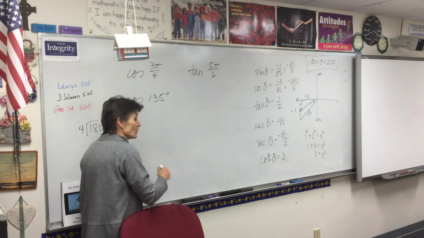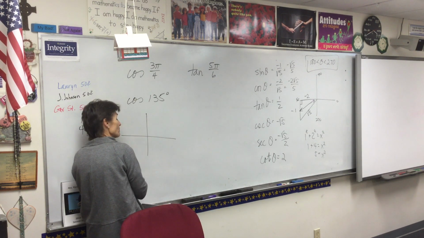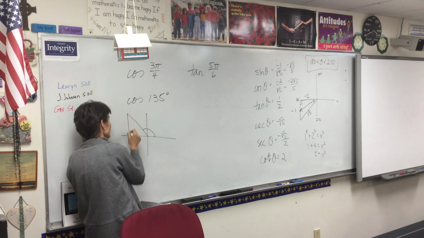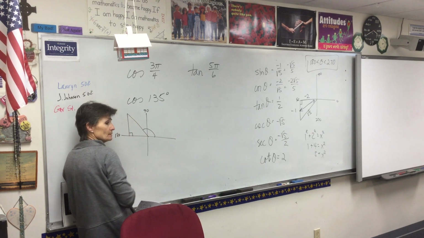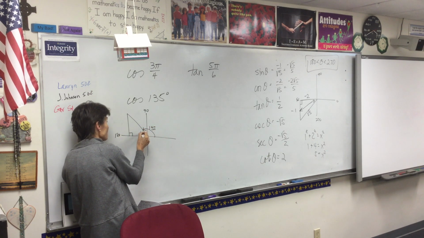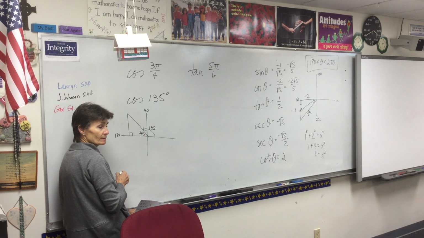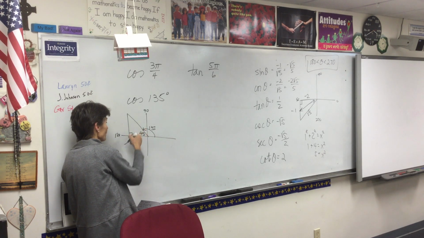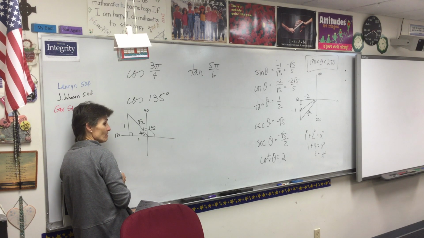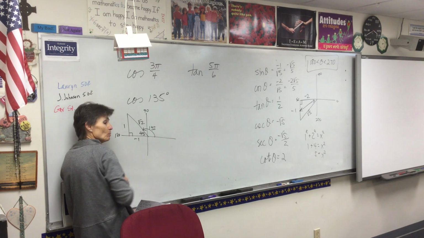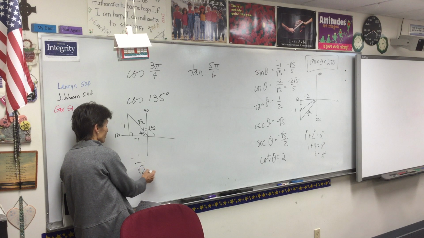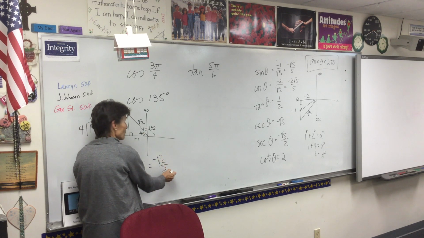All right, so what do I do once I figure out it's 135? Draw a picture. Don't stop there. That is not the answer. 135 would be over here. Right? How big is that angle? If this is 135, how big is this angle? 180 minus 135, it's a 45. What are the sides of a 45? 1, 1, root 2. Anything negative? Yes. What? The bottom one? I want cosine. Adjacent over hypotenuse. So negative root 2 over 2.